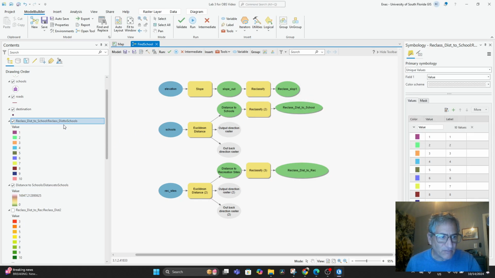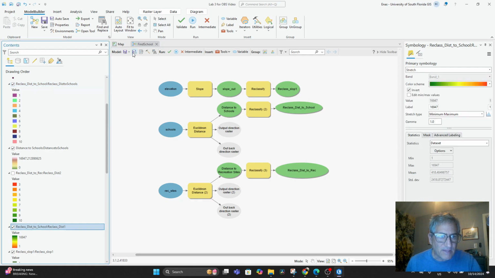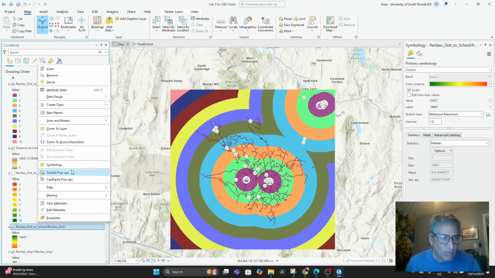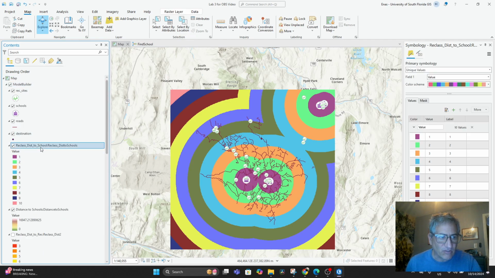That's the reclassify there. So this is distance to recreation. This is reclassified distance to schools. I think now this one here we can remove. And this one here, yes, this is going to work now. So that must have been the problem.